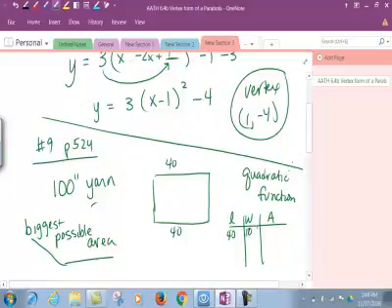So the widths would each be 10, and 40 times 10 is 400. And you might be thinking, oh, that's a pretty big rectangle. Maybe that's the shape we want. And then you might say, well, no, let's try some different numbers.